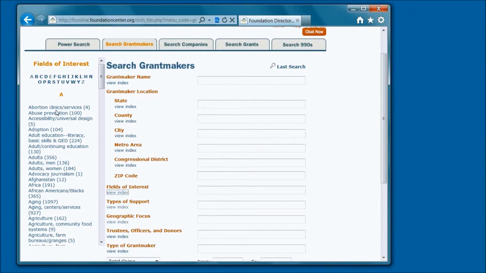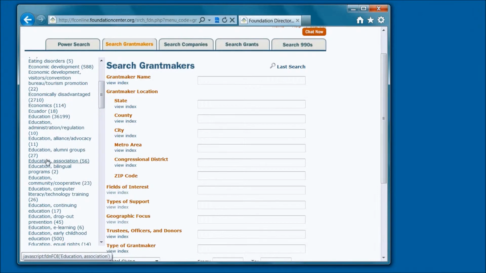This is a list of program areas you may search for funding, listed alphabetically with the alphabet at the top of the page for easy searching. When you're looking for program areas to click on and use in your search, be really creative. If you're an arts organization that happens to have an education component, be sure to look under both arts, including maybe music and dance or whatever your arts organization focuses on, along with education.